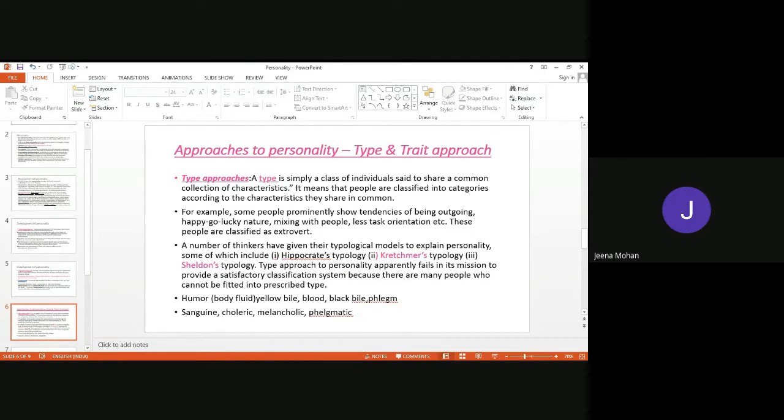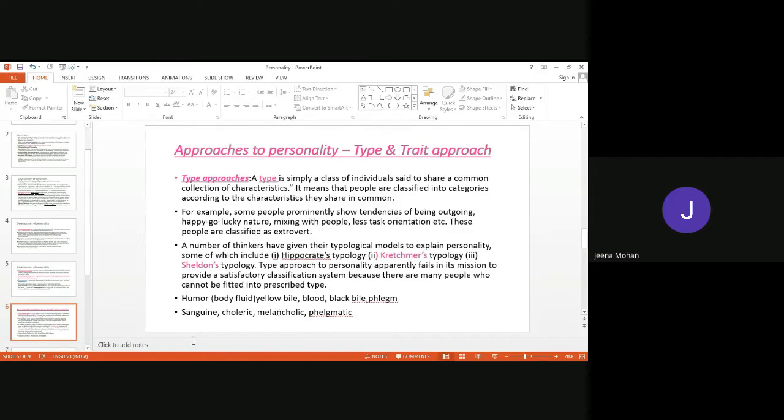Then the third is the melancholic. Melancholic means they are analytical. When a situation comes in front of them, they critically analyze everything, and only then will they come to a conclusion or make some judgments. People who behave like this are very wise, and at the same time they are quiet, not over-talkative. So melancholic means analytical, wise, and quiet.